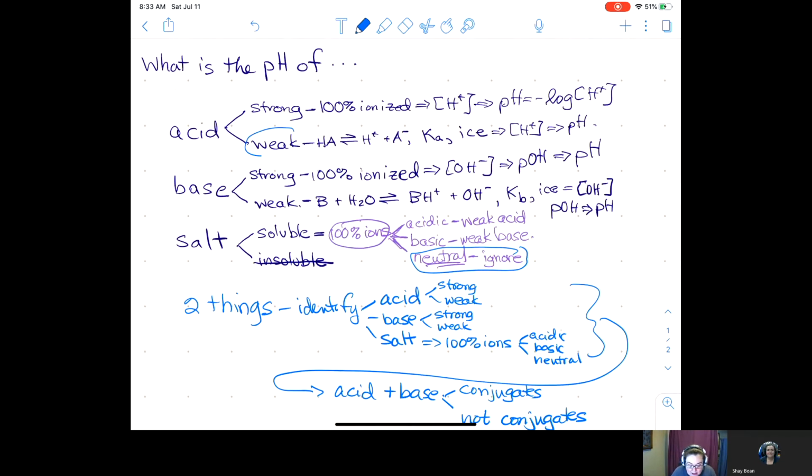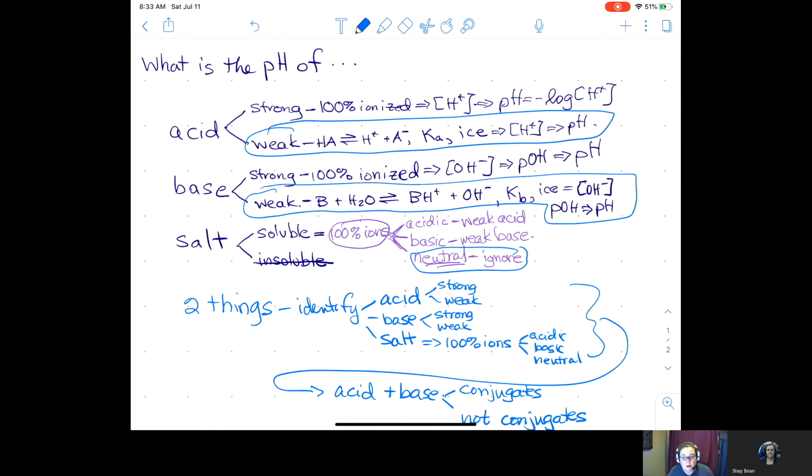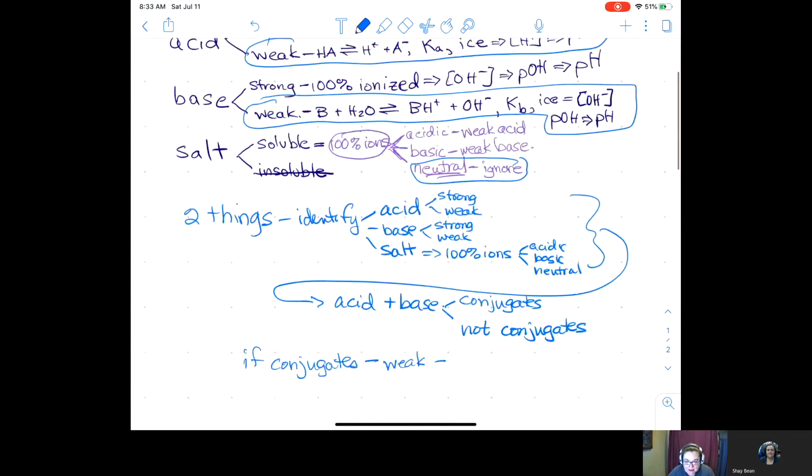Because you may recall, in order to work a weak acid problem, you set up an equilibrium reaction for that weak acid, you look up a Ka value, you draw an ice table, and you solve for X, which is the H plus. If you choose, you can work it like a weak base problem, in which case you write the equilibrium reaction for the weak base. You look up a Kb value. You may have to calculate it. You draw an ice table. The X in the ice table will be the OH minus, where you can find the pOH and therefore the pH. So when there are two things in the container and they are a conjugate acid-base pair, then that is the solution.